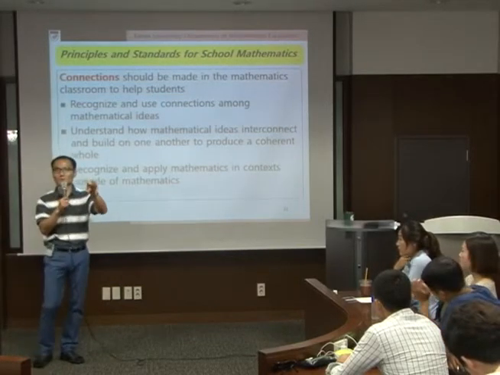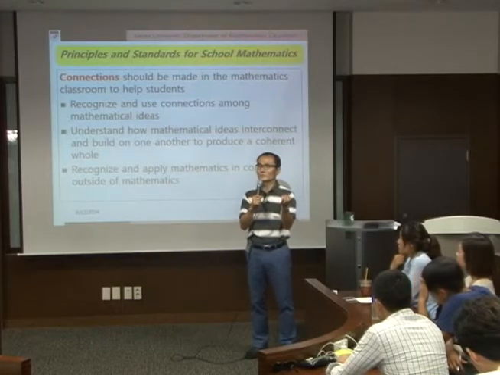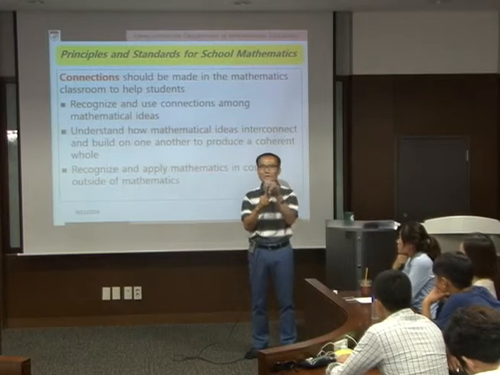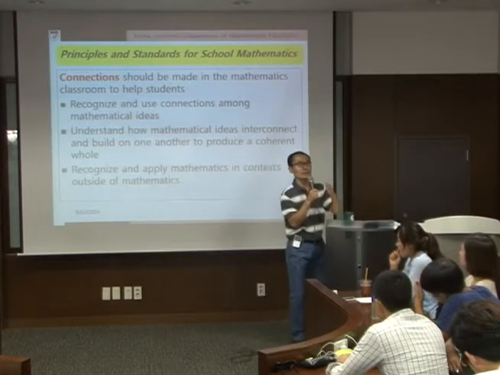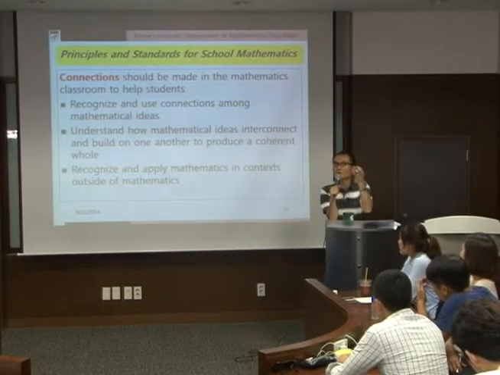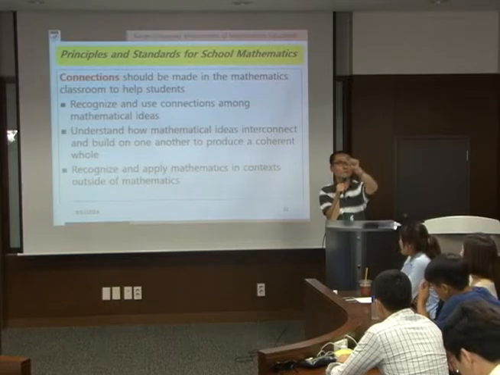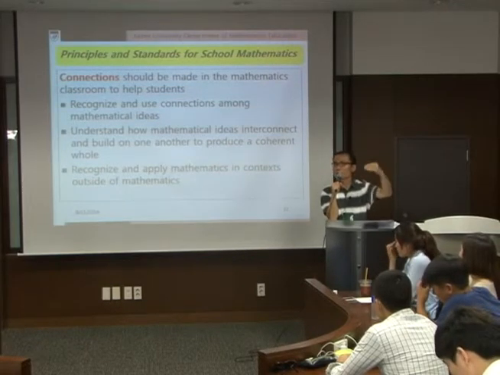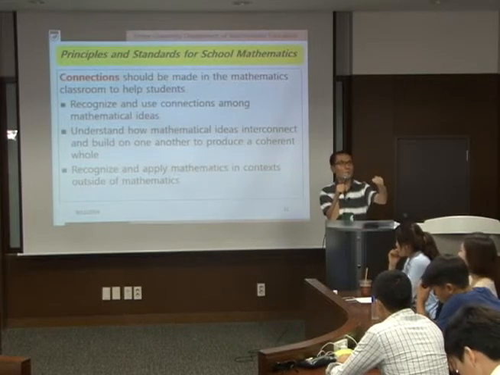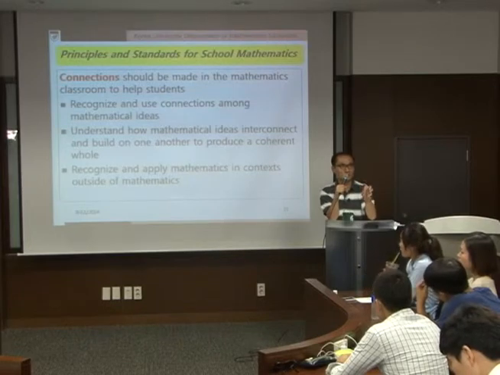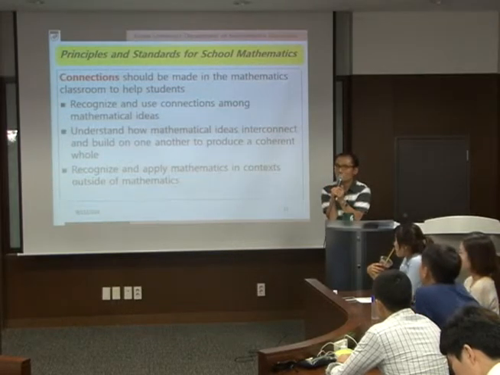Because that is a real-life context problem, right? But the algebraic problem is much simpler. According to the research results, students much more easily solve which problem? Algebraic problem or real-life context problem, do you think? Which one is easier for students? Obviously, the algebraic problem is much easier for students compared to the real-life context problem. A word problem is much more complicated, right? Because in terms of problem solving, they first need to understand the context, right? And they translate from the language to the what? Algebraic symbolic representation, right? And then they need to solve. A much more complicated learning process is going on. That's why a word problem is much more difficult for students compared to an algebraic problem.